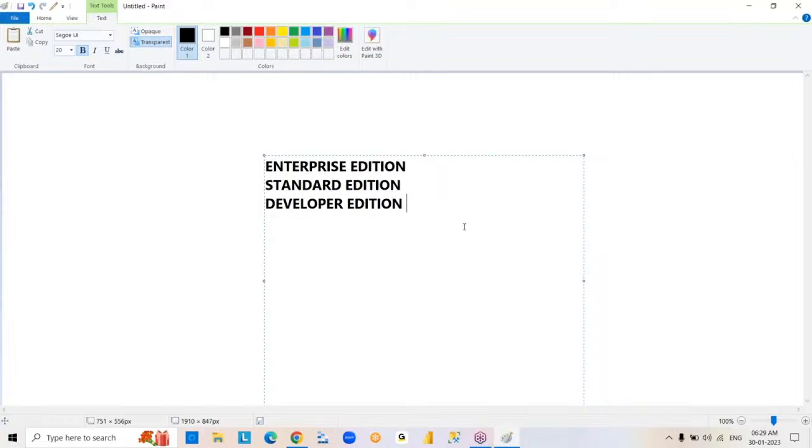Generally for QA purpose and development purpose, we use Developer Edition of the SQL Server. After that, we have Express Edition.